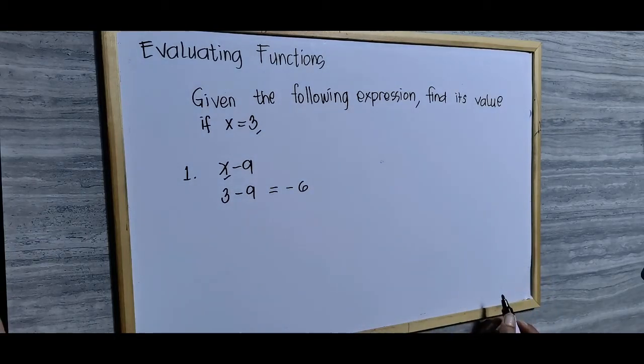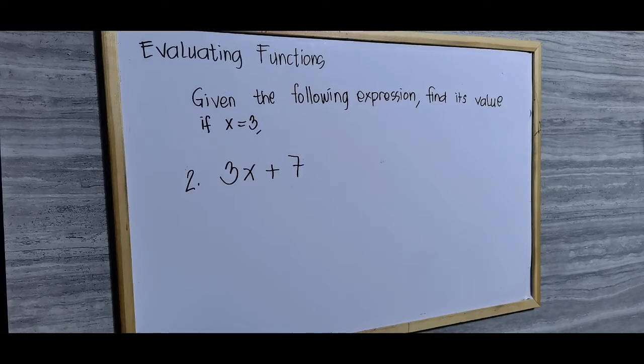Again mga anak, the two steps to be followed are to replace each letter in the given expression with the assigned value, and then perform the operation in the expression using the correct order of operation. Let us proceed with the next example. Our next example is 3x plus 7.